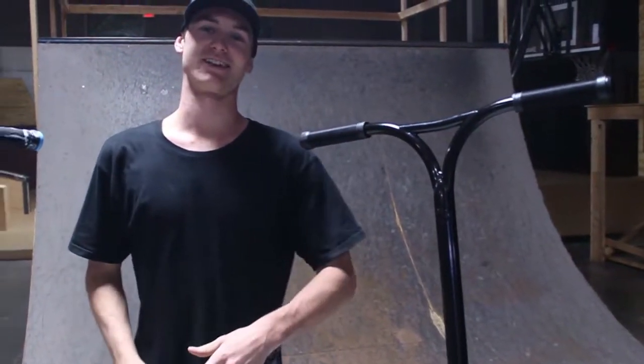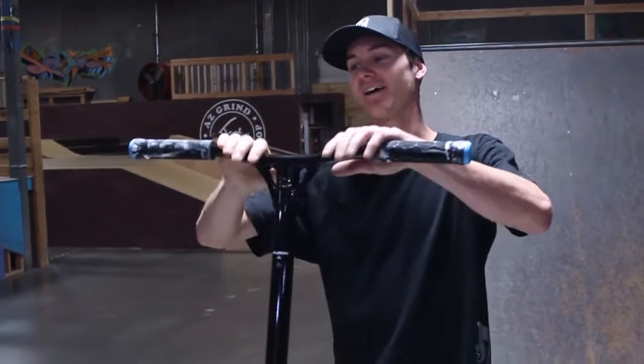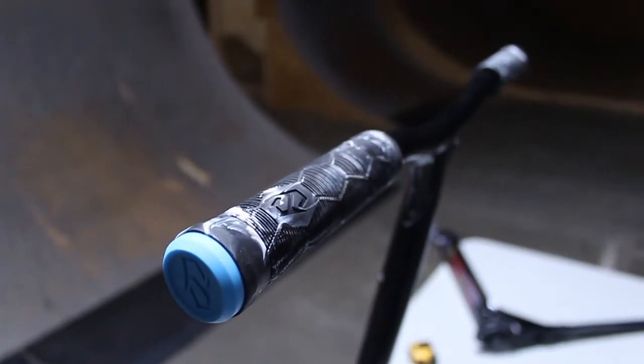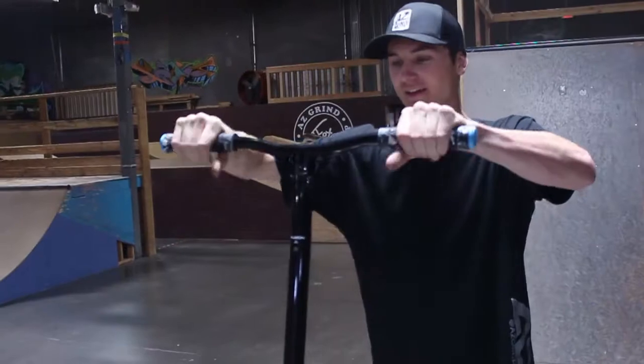Today we are going to compare the Z375 against the Lucky Covenant. So we'll start with the Fuzion. Up top we have the Fuzion hex grips. They are 6 inches wide, extra thick for nice cushioned landings.